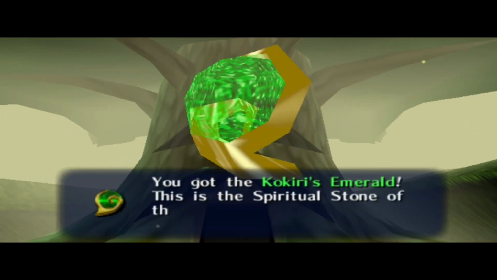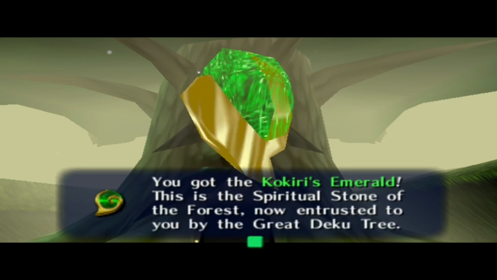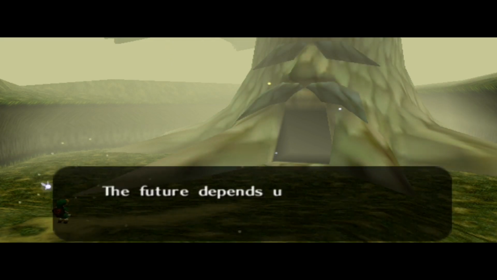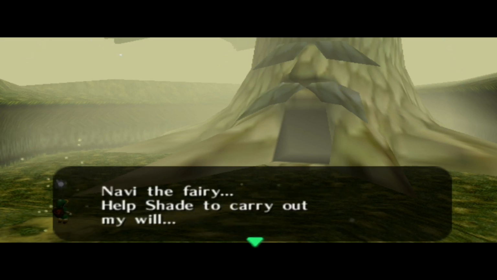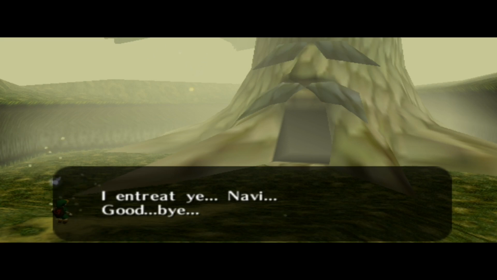You got the Kokiri's Emerald. This is the spiritual stone of the forest, now entrusted to you by the Great Deku Tree. The future depends upon thee, Shade. Thou art courageous. Navi the Fairy, help Shade to carry out my will. I entreat ye, Navi. Goodbye.